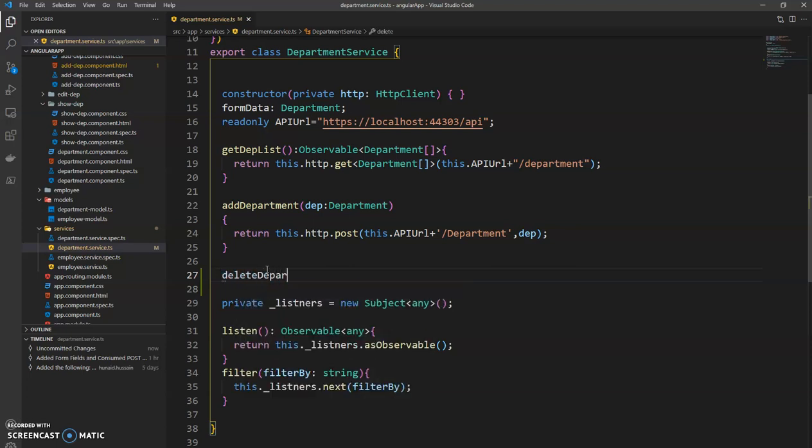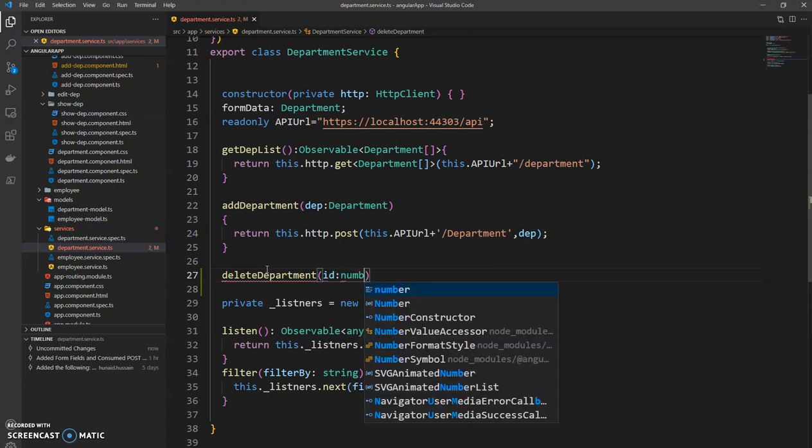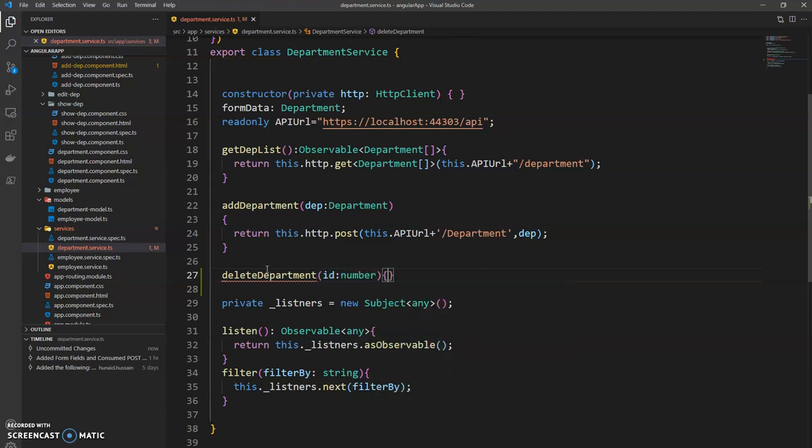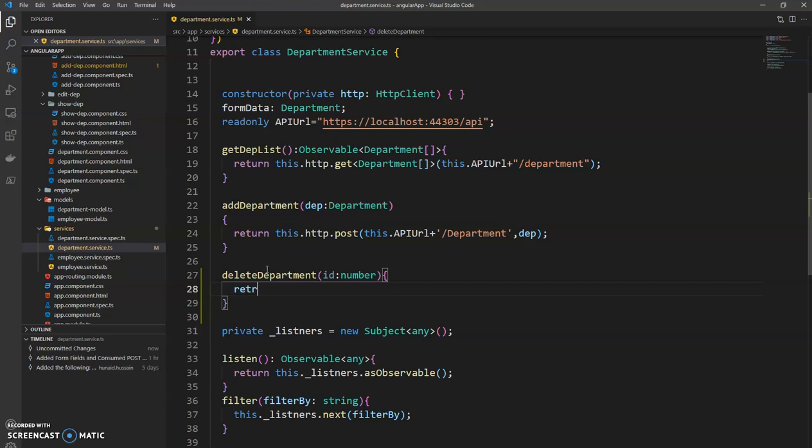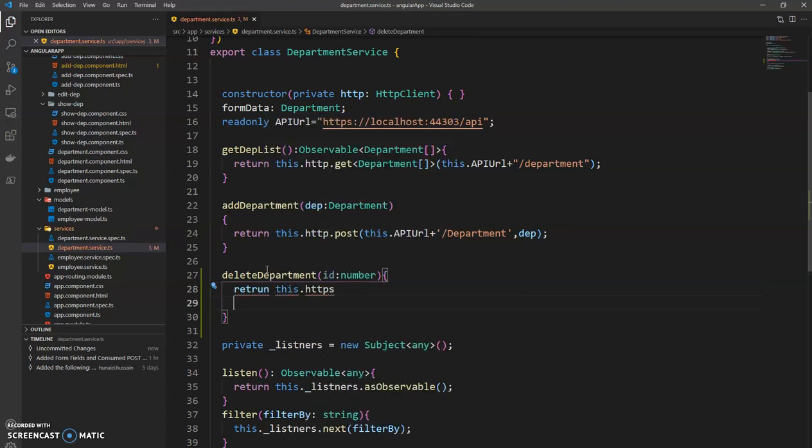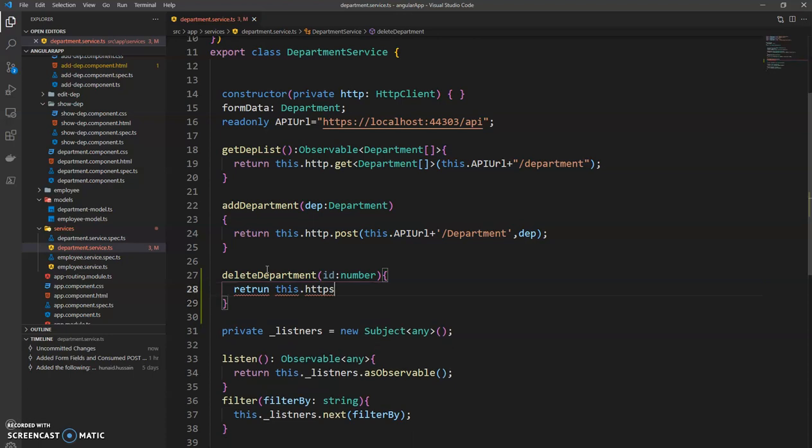Delete department, and we are expecting an ID which is of type number, and then we'll return this dot http dot delete, of course.